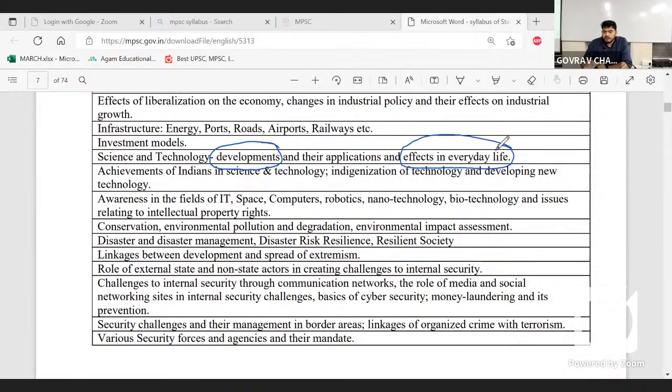The most important concept in this particular part, I'll tell you, is generic medicines. Just tell me, how many of you know about generic medicines? Just raise your hands if you know. Only 3-4 of you. Online students, how many of you know about generic medicines? Just raise your hands.